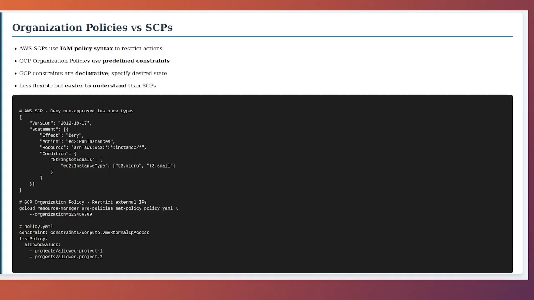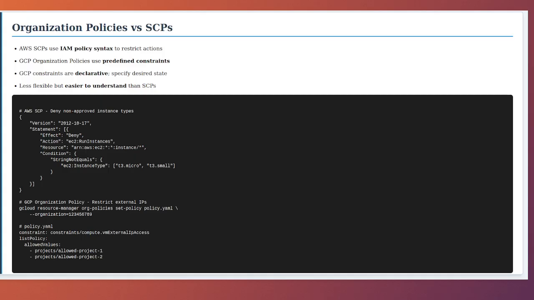GCP organization policies work through constraints rather than permissions. Google defines a set of constraints for various services, and you set policies that enforce those constraints. For example, there is a constraint called compute.disableSerialPortAccess that prevents enabling serial port access on virtual machines. You can set this constraint to enforced at the organization level, and no one in the organization can enable serial ports regardless of their IAM permissions.